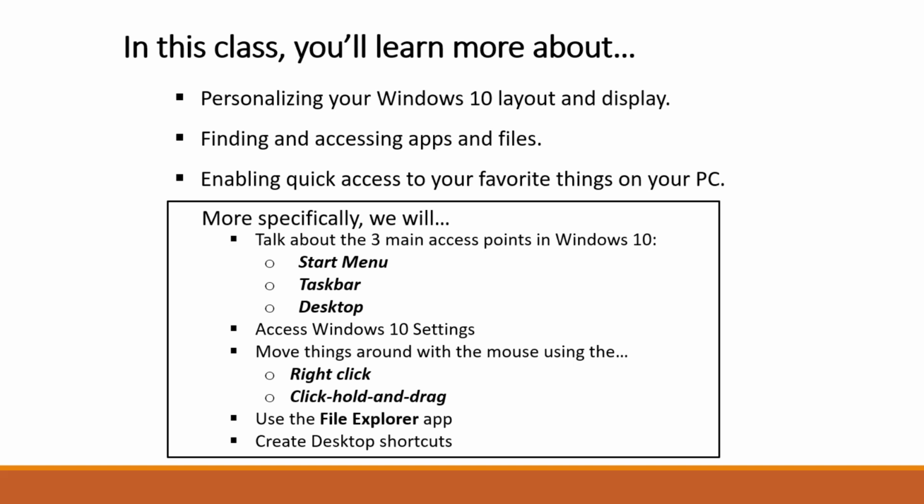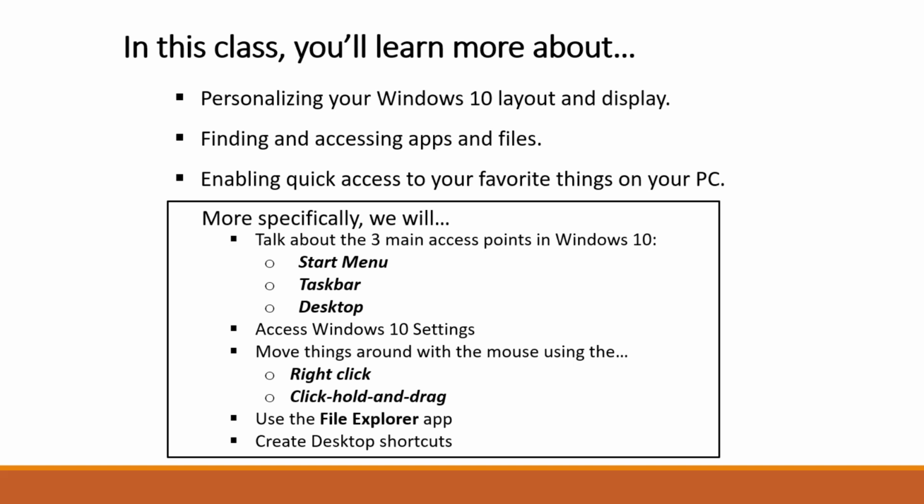Okay, so Start Menu, Taskbar, Desktop. We're going to access the Windows 10 settings just a little bit in order to make some of these customizations. We're also going to be using our right click with our mouse and the click, hold, and drag technique with our left mouse button in order to perform some of these customizations.